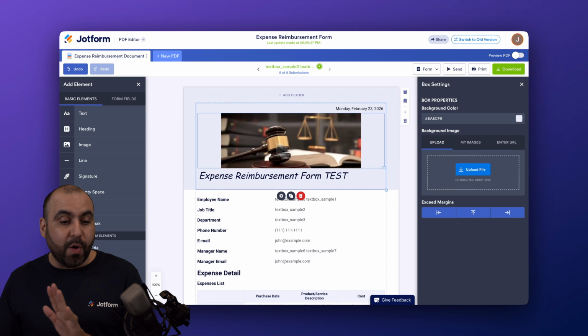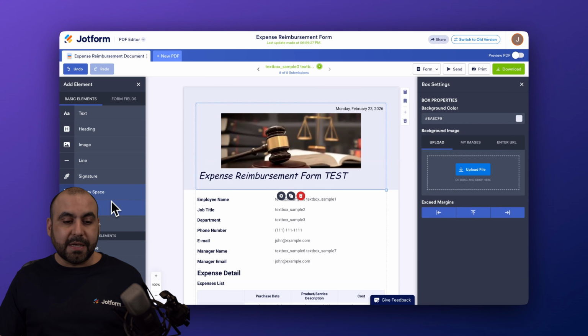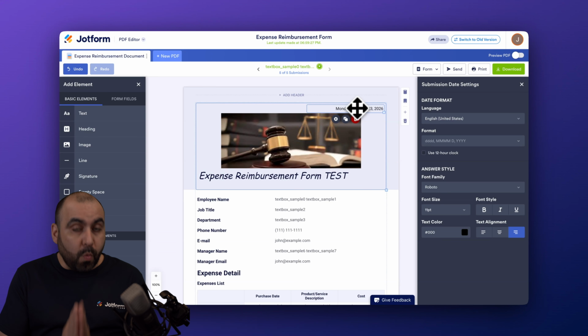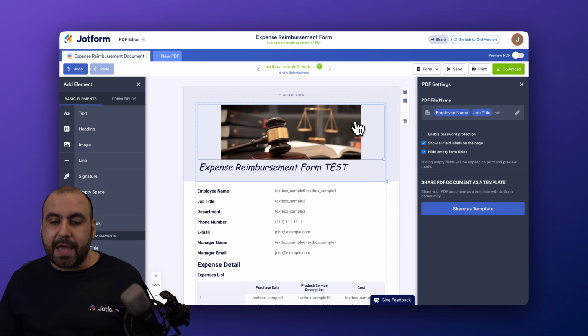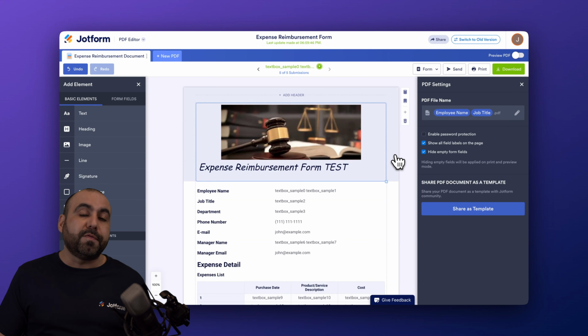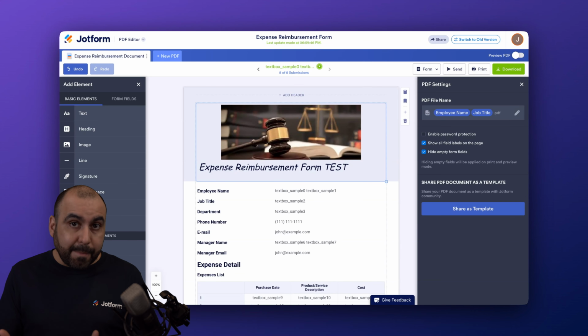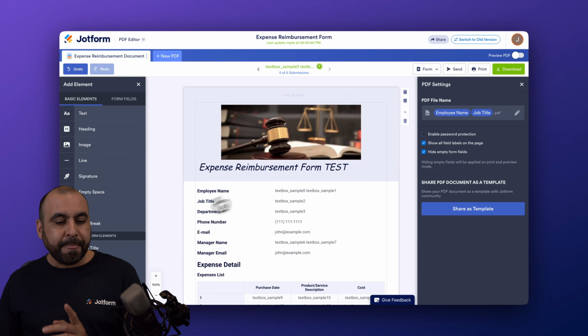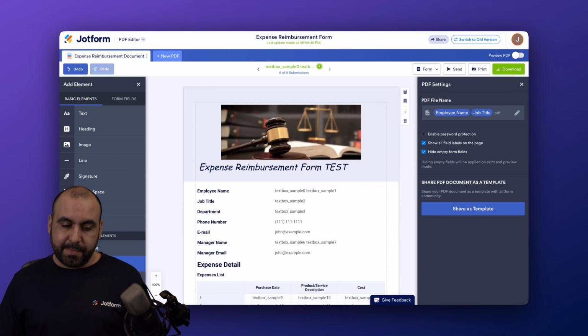Now on the left, we have way more elements. There's empty boxes, there's the box option, there's page break, there's the form title, submission date. Now currently we are viewing the submission date right here. If you don't want to display the submission date, just go ahead and remove it. That might be useful for certain use cases, but having the option is super useful to have it removed or be used. Okay, and if you want to bring it back, just add the submission date right here.